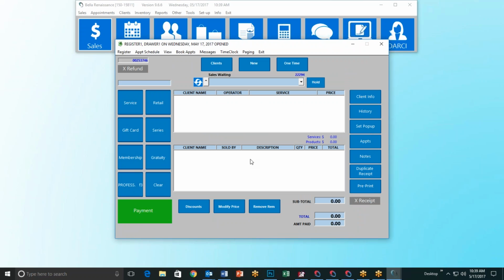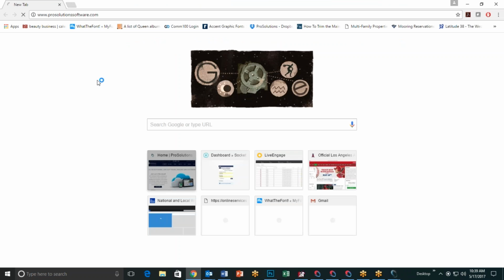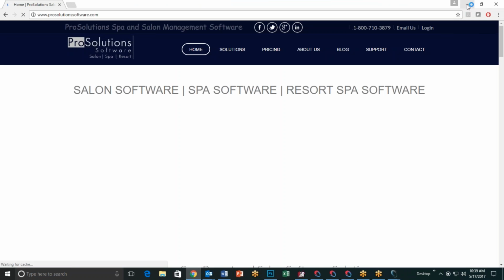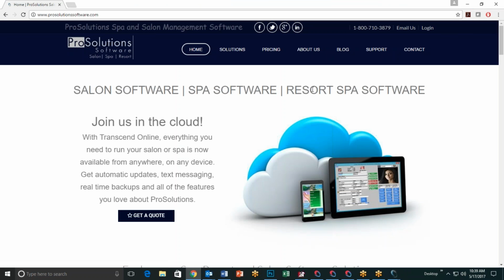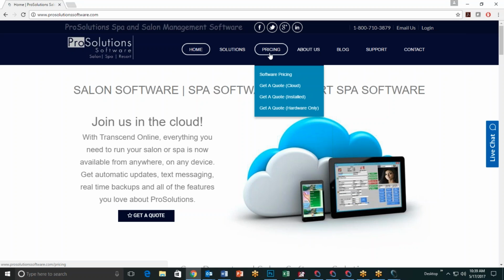Okay, we had that conversation about the preprint yesterday, and I had a question regarding pre-printing the receipt. Does it have to be an 8.5 by 11, or is there a smaller terminal that we can use? Yeah, absolutely. You certainly don't have to go with an 8.5 by 11. You can, but if you would like to get a receipt printer, then absolutely, that's what you want to do.